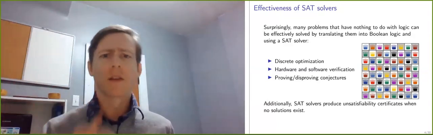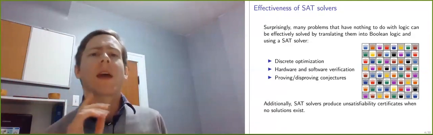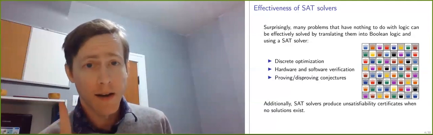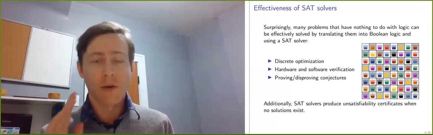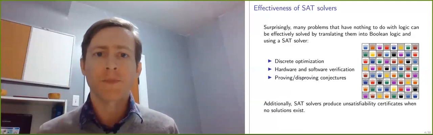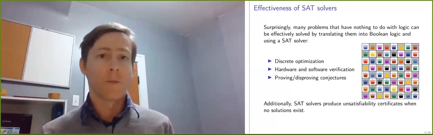So as an example, take a look at this chessboard. I put a queen on every square, and I'm going to ask, okay, how many colors are necessary if you want to color every queen, but the queens which could attack each other must be colored differently. So any queen which is in the same row, column, or diagonal must be colored in different colors. It turns out that you need at least 9 colors to do this.